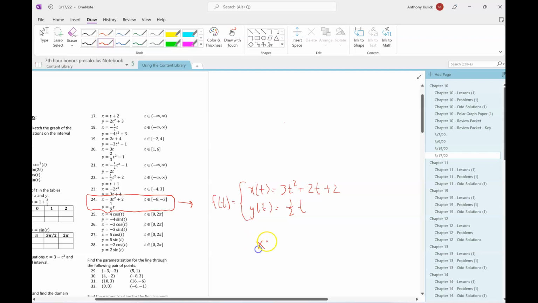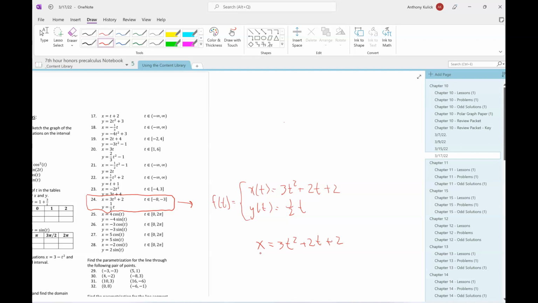Okay, so we're going to get the t by itself using the x equation. That's probably what I would prefer to do. So to get the t by itself, basically I need to solve for t, right? Yeah. So to solve a quadratic equation, it needs to equal 0. Why wouldn't you start with the y? Because then would t just be 2y, and then you just plug back into the x? It would be 2y. And then you're going to have the same problem we're going to deal with right here. So whether you deal with it now or then, it's going to be the same problem.